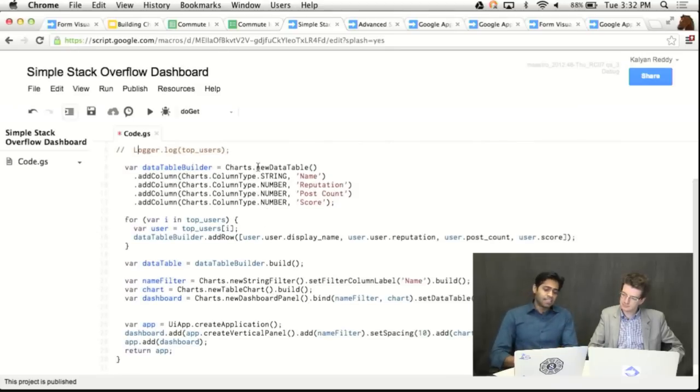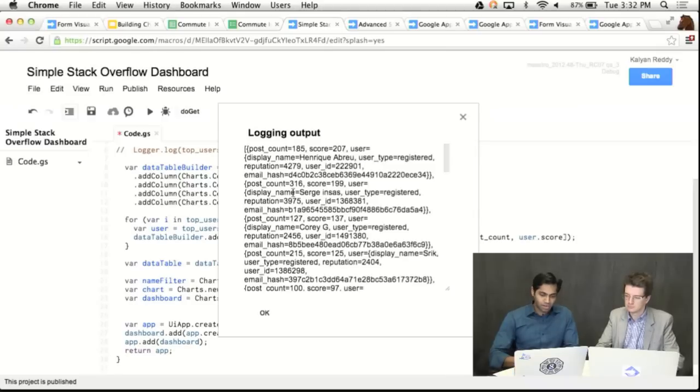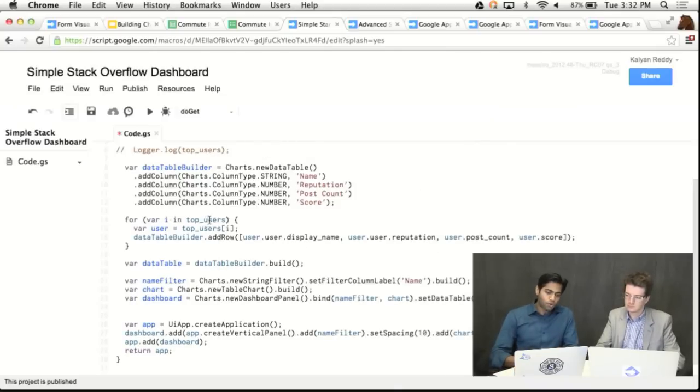I create a data table here. I'm not using it from the spreadsheet in this example. I'm making it from the data that I pulled in. And what I do here, I make columns for name, reputation, post count, and score. And these, again, like I mentioned, I got from examining this log. So for every top user that the API returns, we add a new row to this data table that we set up columns for.